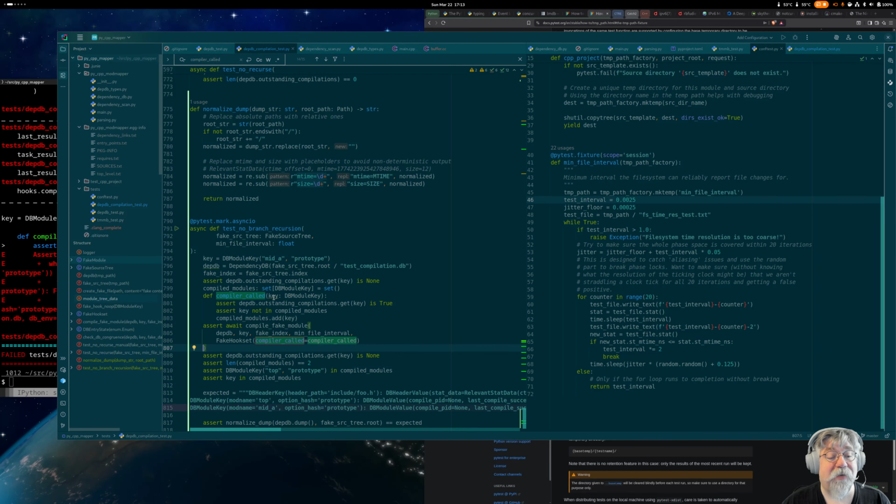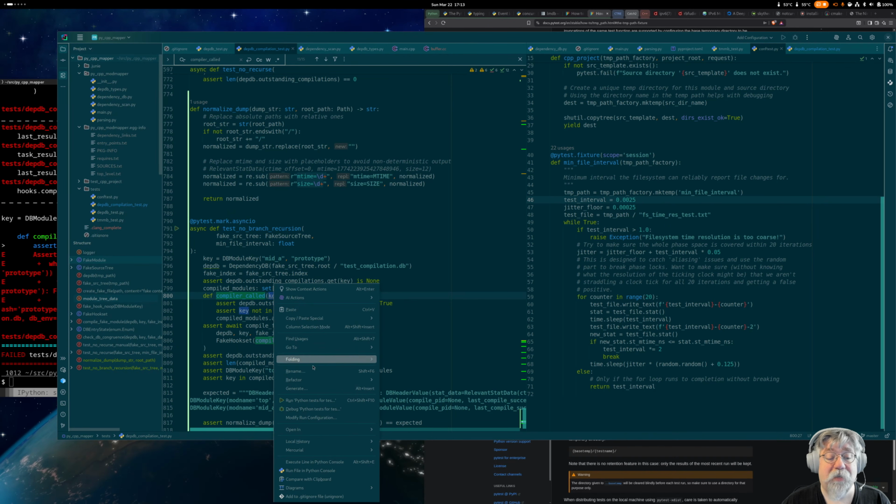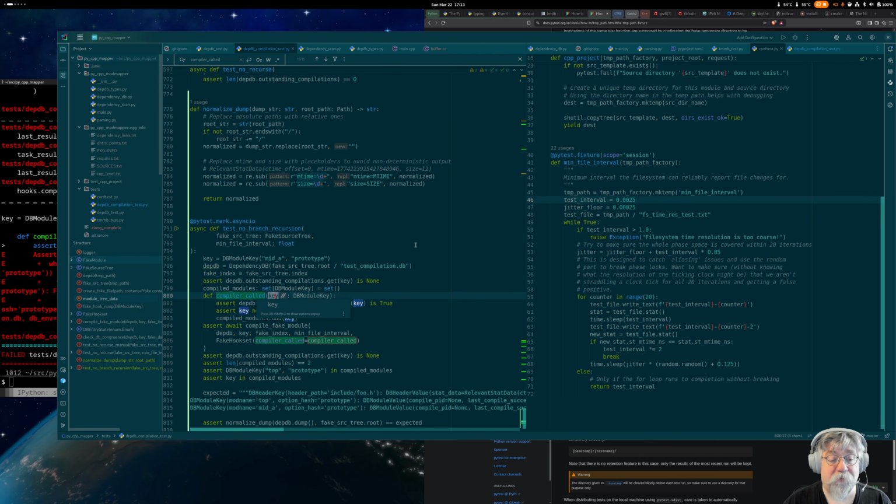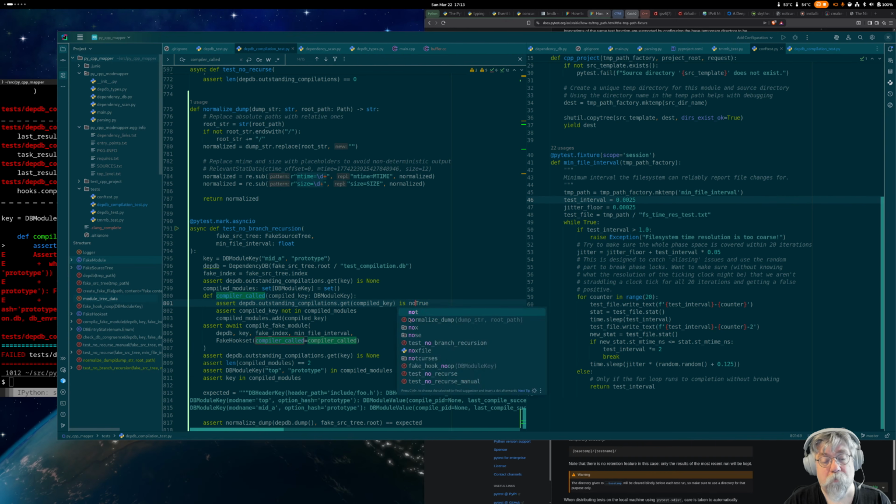Oh, and this key shadows. So we're going to change it, just to avoid confusion. There we go.